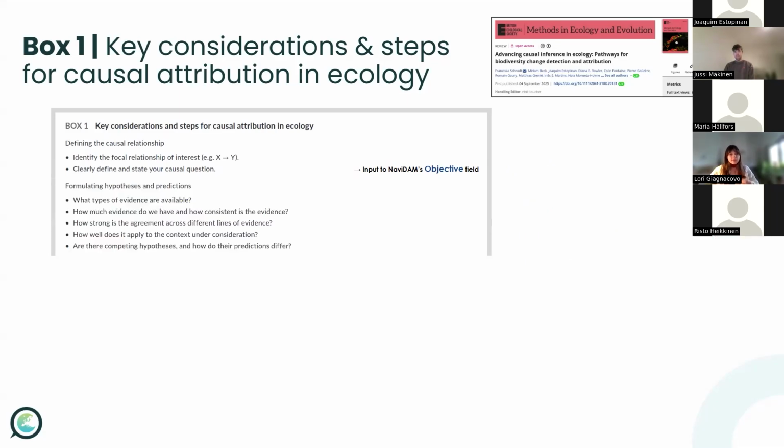After that, it's about formulating hypotheses and predictions. What we do here is gather a lot of information sources. A lot of this might be based on knowledge from your expertise, or a priori knowledge from other projects. You can complement it with a literature review. What you want to do here is to find all the variables that play a role, and see as well if there is agreement across different evidence, so in different studies and so on.